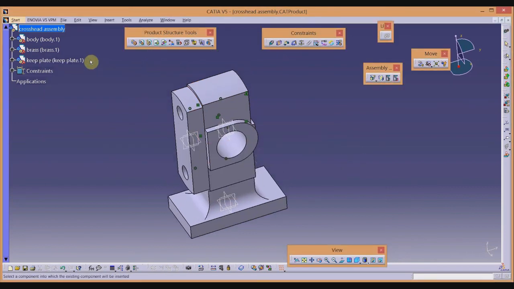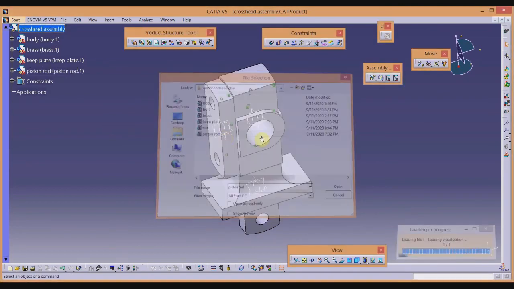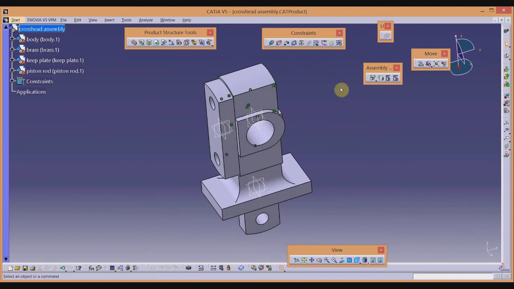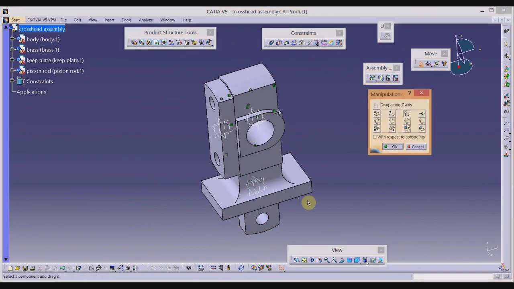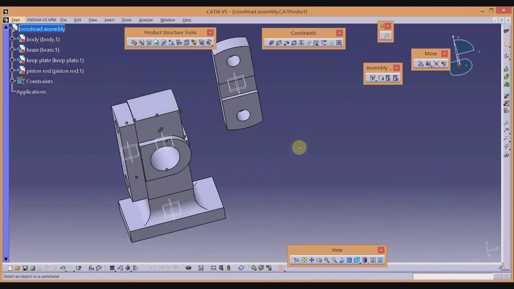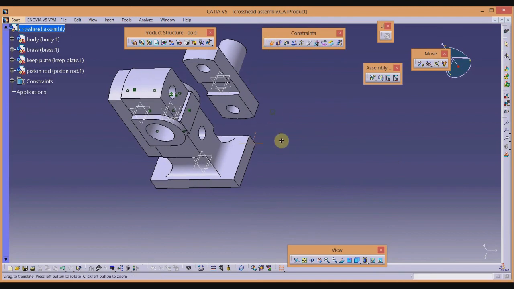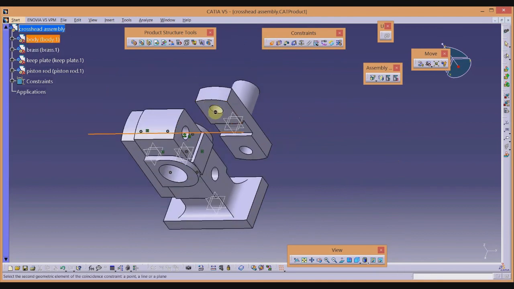Now next, existing component, click on the name of body. Now let us import the piston rod, manipulation, manipulate in the y direction. Okay, so coincide constraint this axis with this and coincide this axis with this.